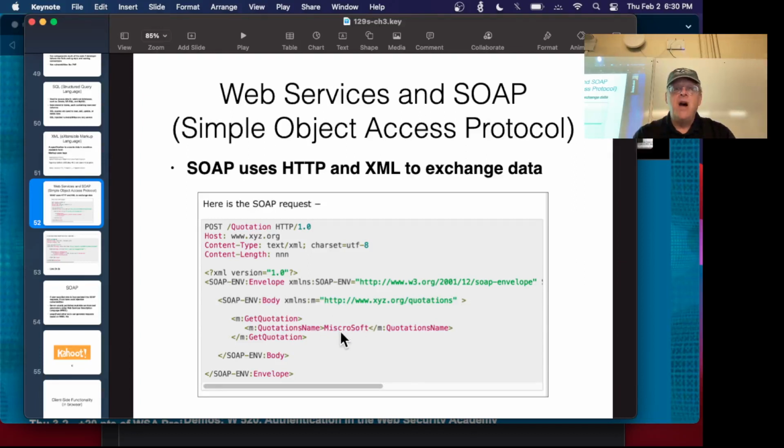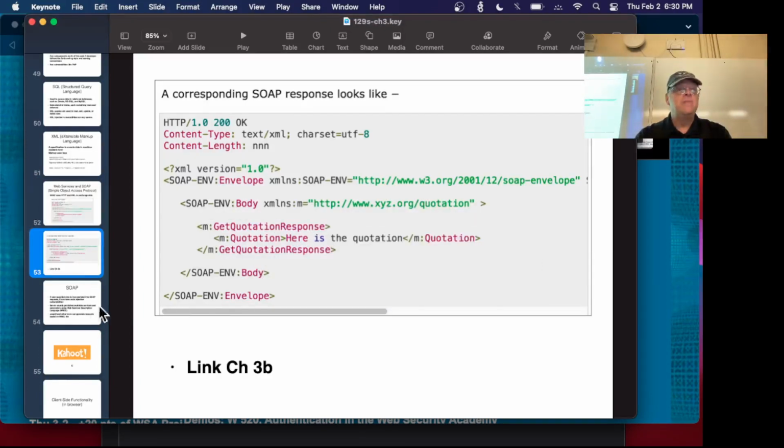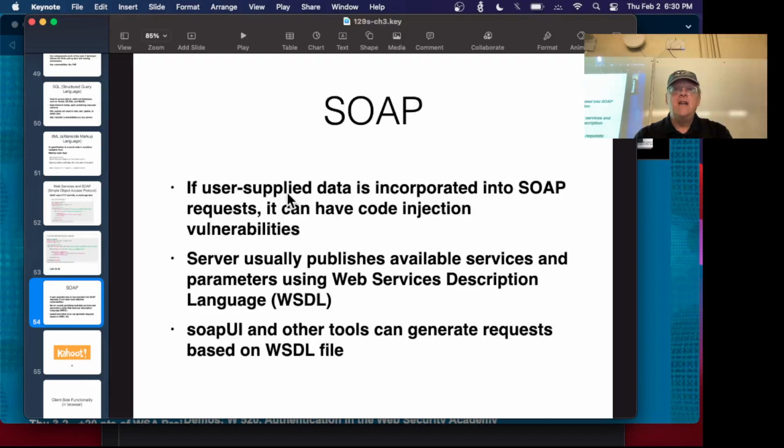And then I would be able to modify the functionality of this request, or the functionality of how it's processed on the server, if they allow me to inject these less than and greater than signs in my name. So that's the fundamental problem of almost every attack we're going to do all semester: user-supplied data is used in the request, and you don't figure out how to stop them from injecting code in with the data. Code injection is very common at the heart of almost all these vulnerabilities.